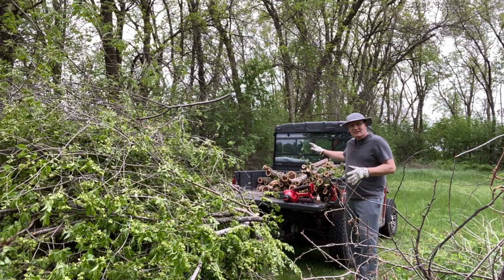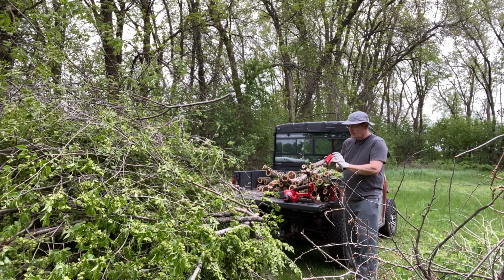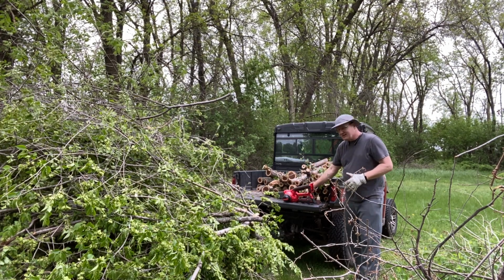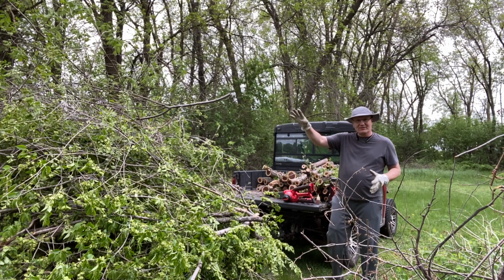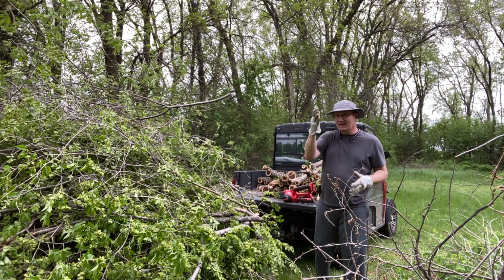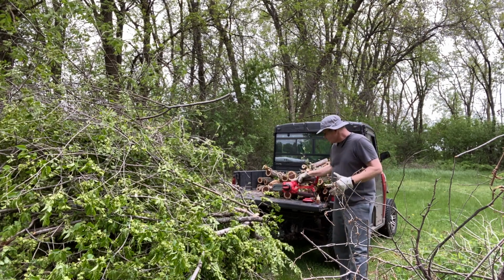This is the amount of wood that I cut. It took me 3 batteries. This is the 3rd battery that I just used to do this little demo. I used it down to 1 bar on 3 batteries, that much oil to cut this much wood, and I have this trailer full of branches, and I have 1 more trailer worth to pick up over there and throw onto the pile, which is right behind you guys right now on the camera. So I just want to give you an idea.